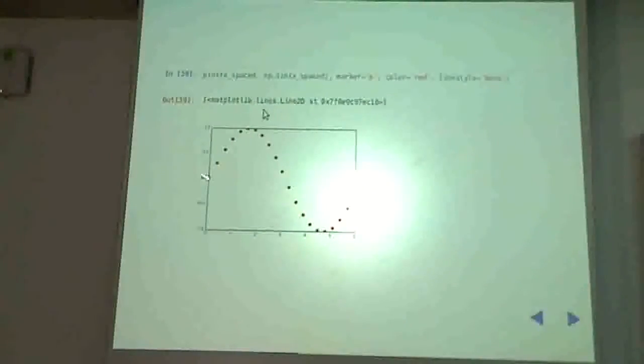Line style equal to none, it didn't draw a line. And it put those markers, again the same kind of o indicates you want filled circles, and color indicates red. We don't have time to go into many of the other attributes, but you can control the size of the marker, for example. And in colors you are not restricted to named colors. You can give RGB color as well. I have an example of that later on. But there are many other attributes which you can specify, whether each marker should have a border, whether that border should be of a particular color, what should be the width of that border, etc.